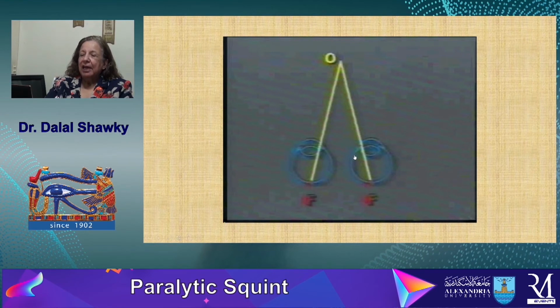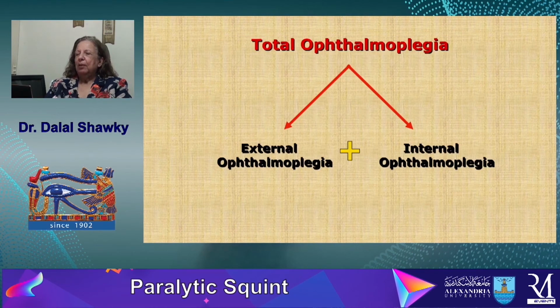So paralysis of the right medial rectus, what is the action of the right medial rectus? Is to turn the eye to the left, so the false image will be to the left. Always the false image is present in the direction of action of the paralyzed muscle. Direction of action of the right medial rectus is to look to the left, so the false image is to the left in front of the normal eye, and the normal image in the right in front of the paralytic eye with paralyzed muscle. So there is crossed diplopia in cases of medial rectus paralysis. Now the total ophthalmoplegia, as I told you, might be affection only of the extraocular muscles supplied by the oculomotor.